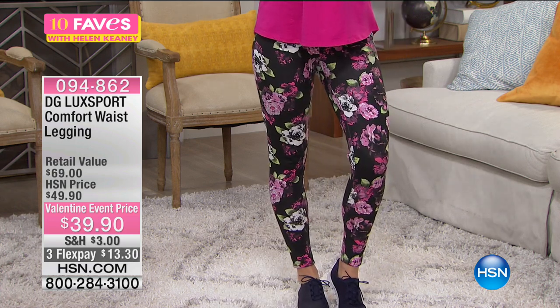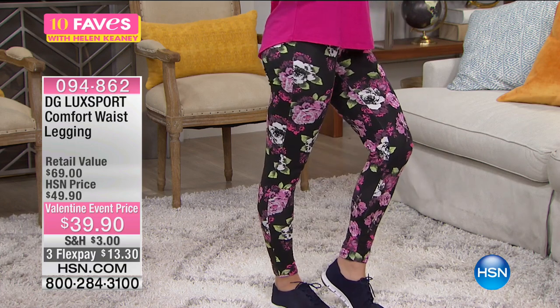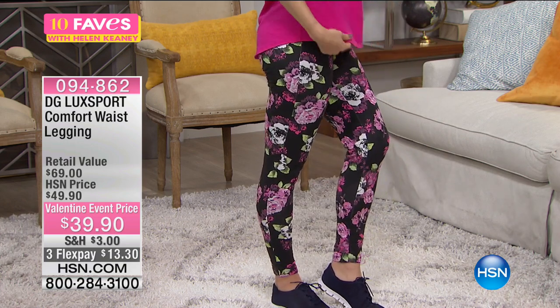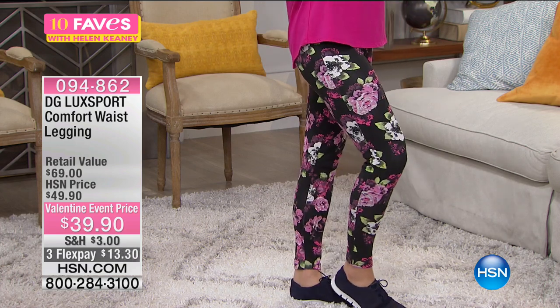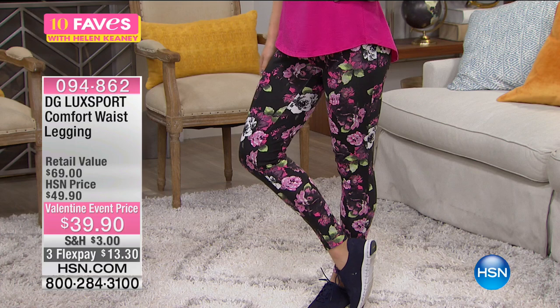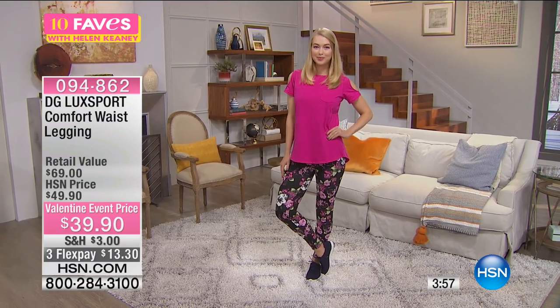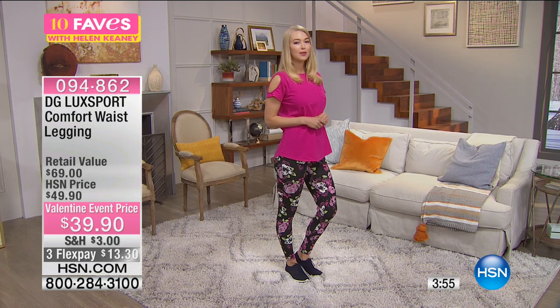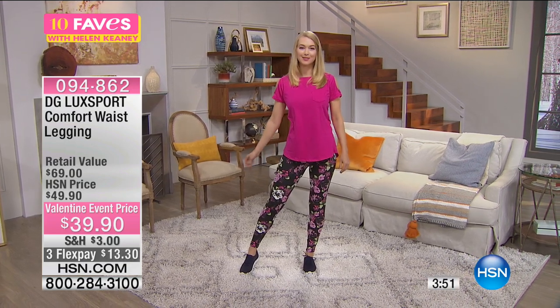So, fun with florals. Coming into spring, think about that with a little t-shirt, a little tank top. That athleisure style is not going anywhere. Now remember, if the prints are a little bit too much, we have solids. At $39.95, it is a Valentine's event price, and we do have Easy Pay for HSN cardholders, $9.98 to get home.